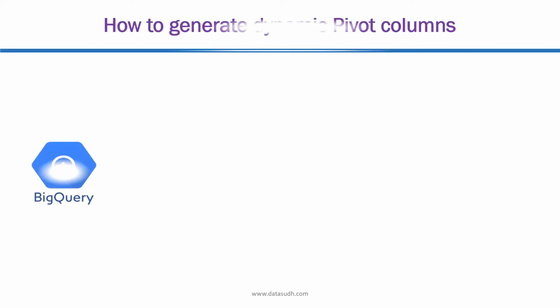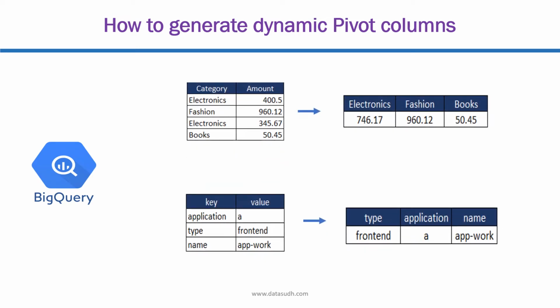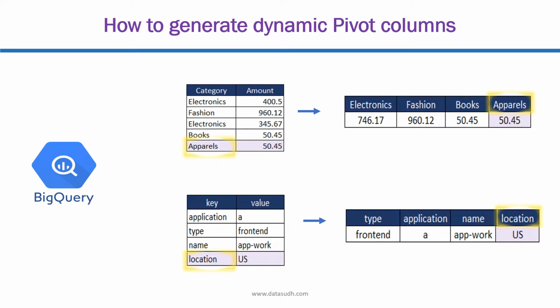In this tutorial, we will look at how to generate dynamic pivot columns in BigQuery. For example, when we pivot data, it converts input column rows into pivot columns with aggregate of values data, like this. This is usually done by specifying pivot column constants in the pivot function, but we can also generate these values dynamically. So when a new value appears in the input data, a pivot column will be generated for it dynamically. Let's go ahead and see how to do that in practical.